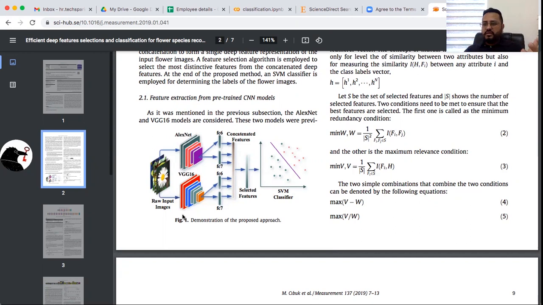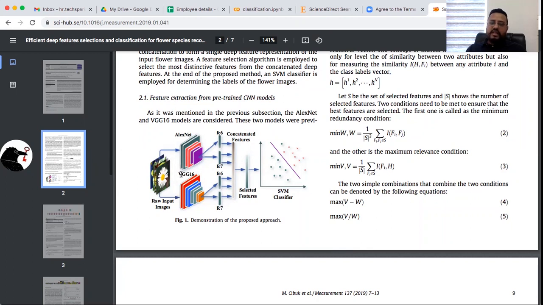So Google and Facebook have provided us various already trained models. One very popular trained model is AlexNet. In this proposed framework, they have used AlexNet, which is a popular pre-trained model.